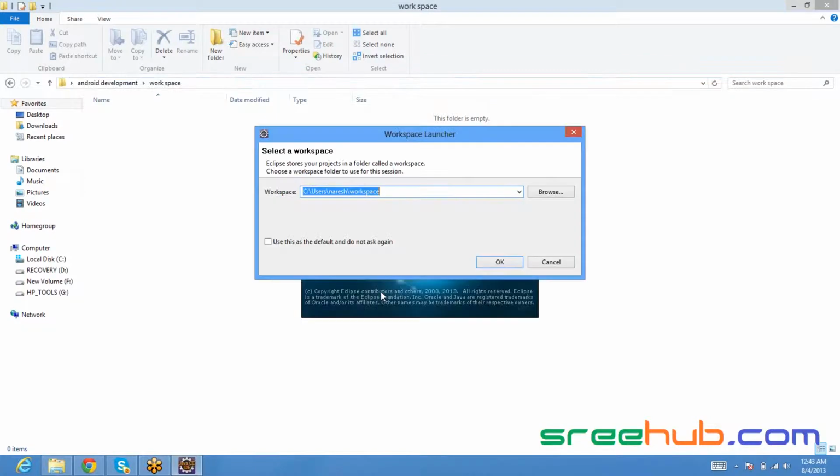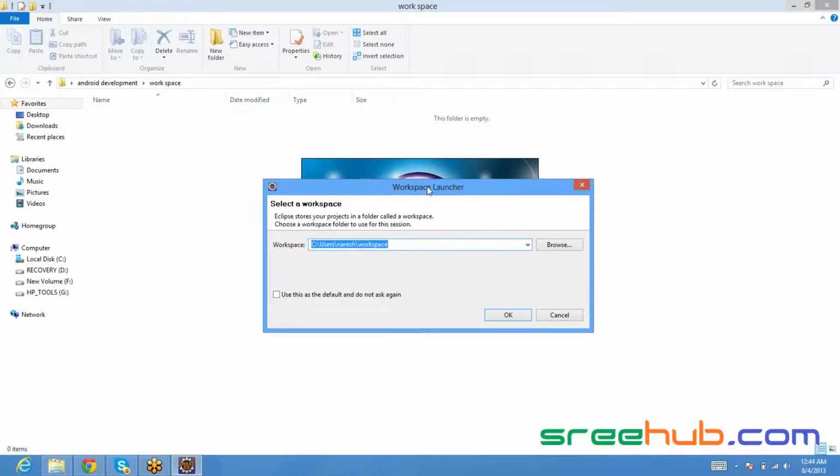So your Eclipse is loading now. Now can you see this? It says you have to give some workspace. Right? Okay. Launcher. So now you have to paste it here. Now you can see I have pasted your workspace and just keep it as, use this as default. Okay. So whatever programs you create from now on will be created from here. Now you can see as of now your workspace folder is blank.